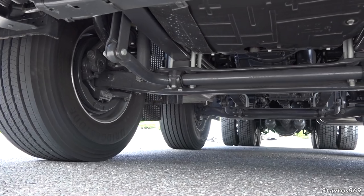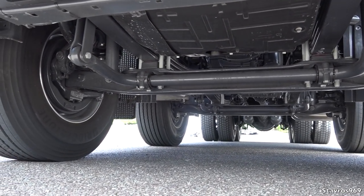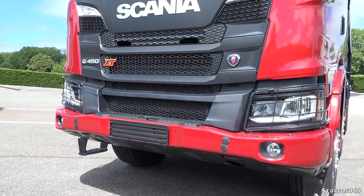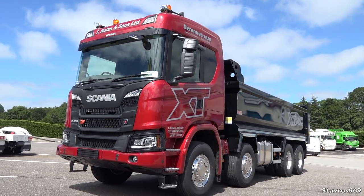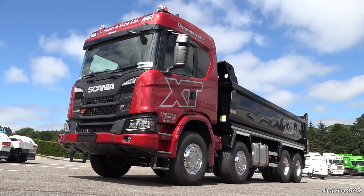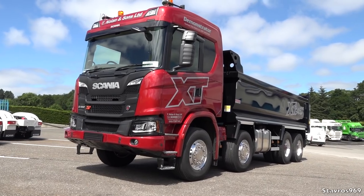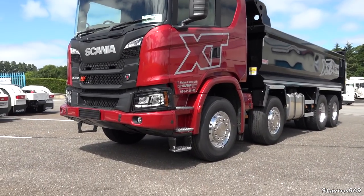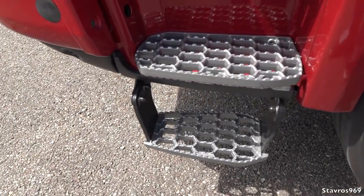Now we don't have any disc brakes and we don't have any air ride suspension, so we have drum brakes and we have parabolic Z-leaf suspension all around. So that is what's specified with this particular example. You can get an air ride suspension if you wish, but some people prefer the robustness of the Z-leaf parabolic leaf suspension. So yeah, just walking around here, just giving you a quick look around the exterior.